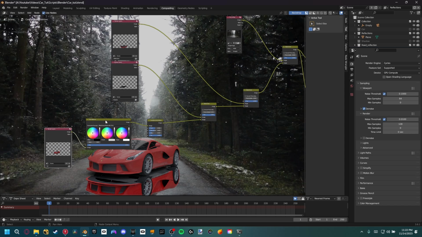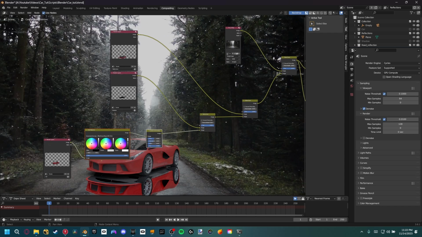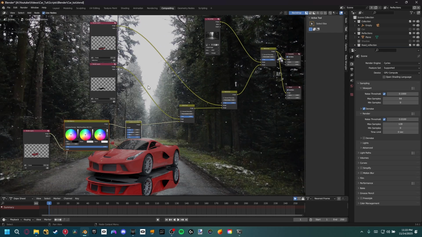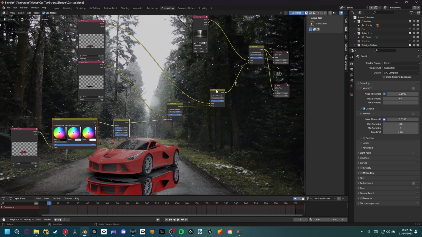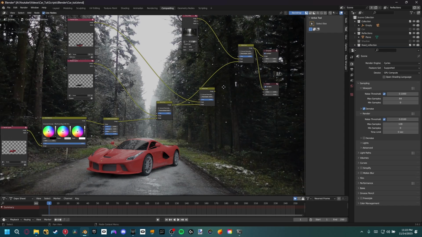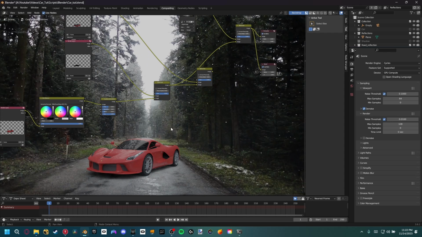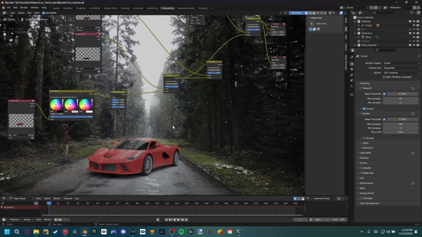Let's copy and paste these nodes up here to the reflection, or we'll wait for the reflection. The reflection is going to be kind of unique in itself. So if I mute that, let's just work with these nodes first of all. I like breaking it up like that, since the reflection is really what we're going to be doing at the very, very end.